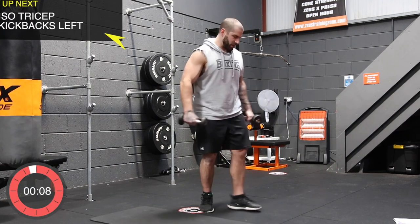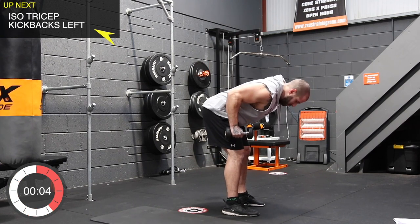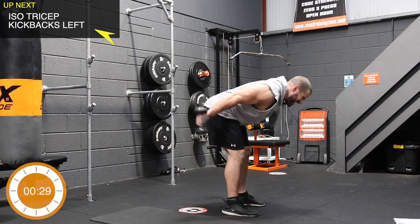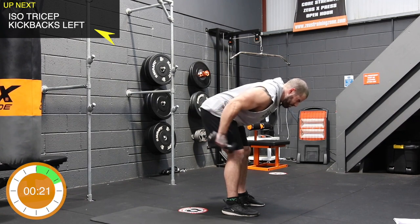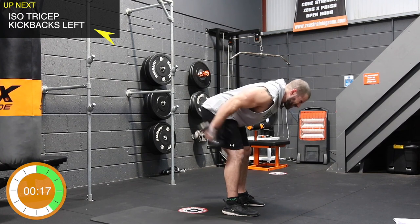And stop, okay, so this time we get the left arm, fully straighten it, and we move with the right one. So fully straighten it so the tricep is contracted at all times, and then we do reps with the right. That left one straight.